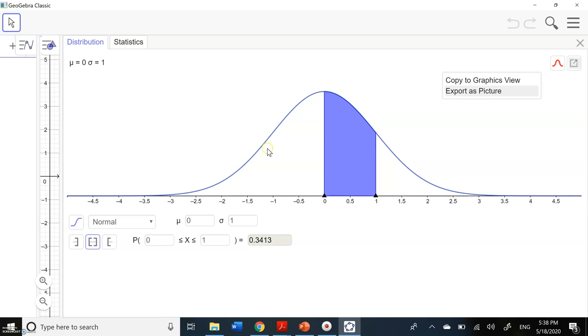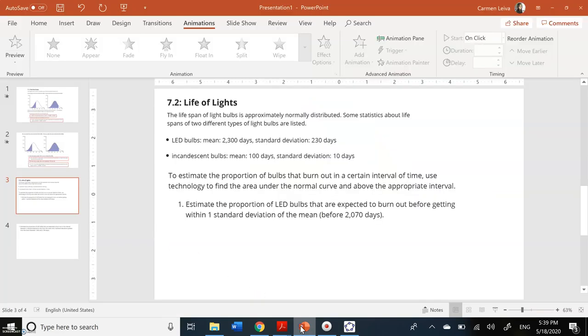So this is what you see. And remember, mu means what? Mu means mean, and sigma means, that's right, standard deviation. So the only thing that you have here to do is to go back to the problem. And then I'm gonna do only 2 problems, and then I will let you do the rest, okay? Because it's pretty simple. You just have to input the information and then move it around so you can see the area under the curve.